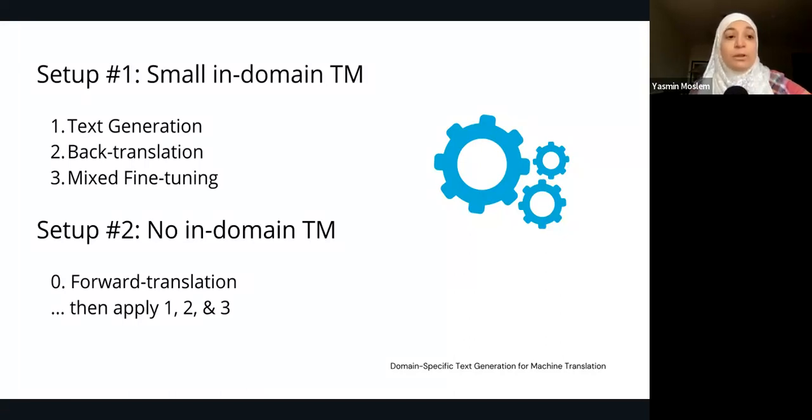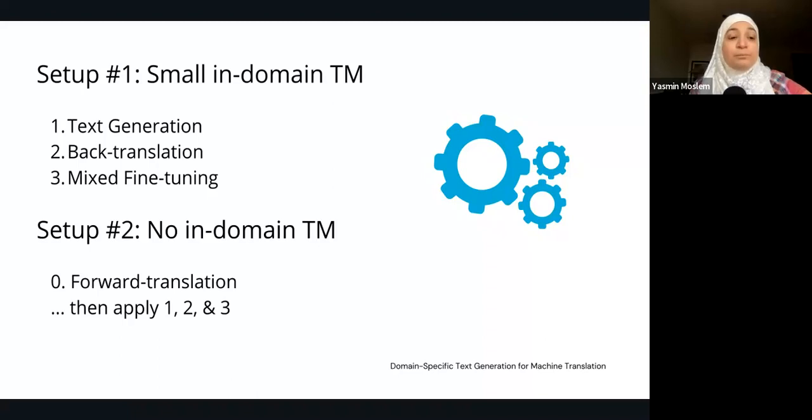The first step is that we use each target sentence in your tiny translation memory to generate text using a large language model in the same target language. The second step is to generate the source using back translation in the other direction, which is of course also machine translation in the other language direction.